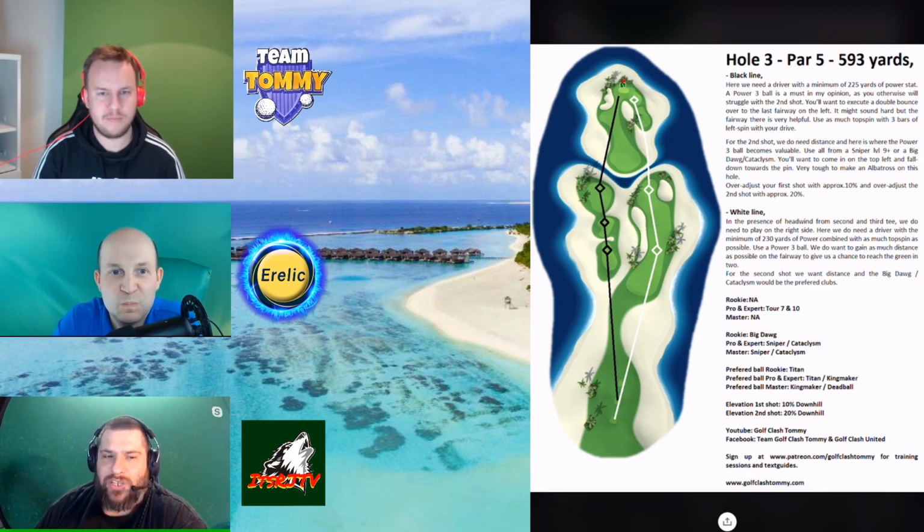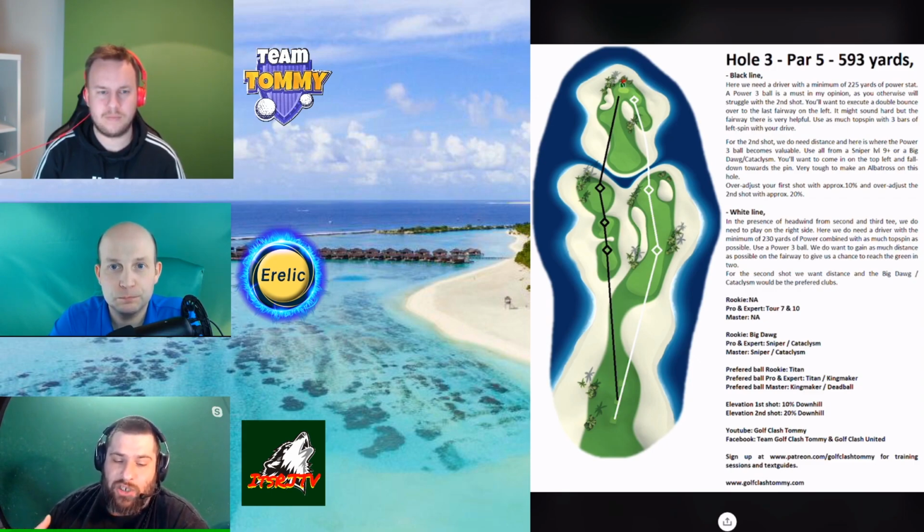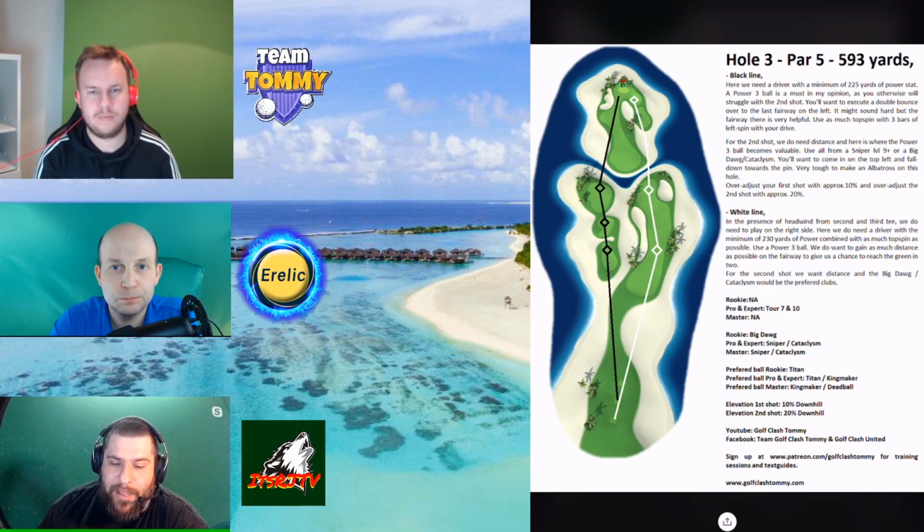It's a high risk drive, but it's a drive that needs to be made. I usually go with Thor's Hammer, APOC, Extra Mile, and a Kingmaker because we want to tame that wind as much as possible, especially for the drive. And then I usually use full topspin on any one of those three clubs, and I actually have a Thor's Hammer level 6, which has a lot of topspin. But then obviously you might not be at full max distance.